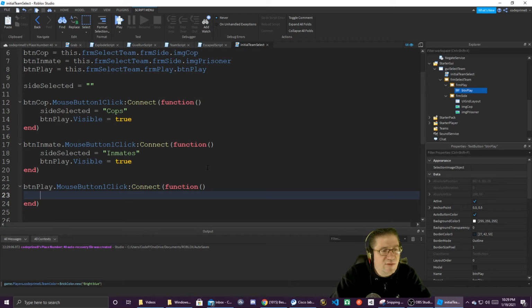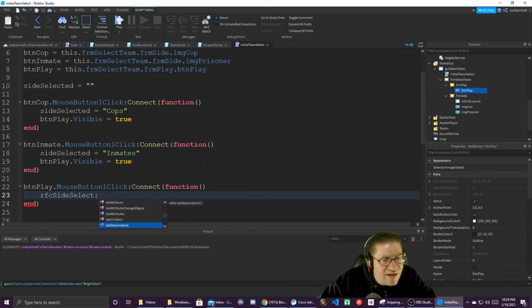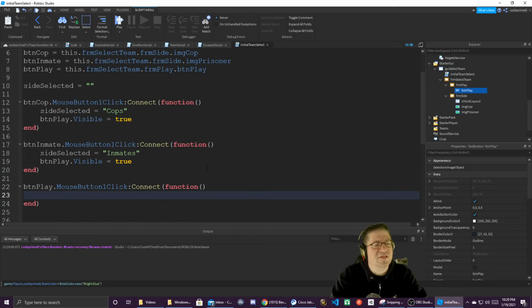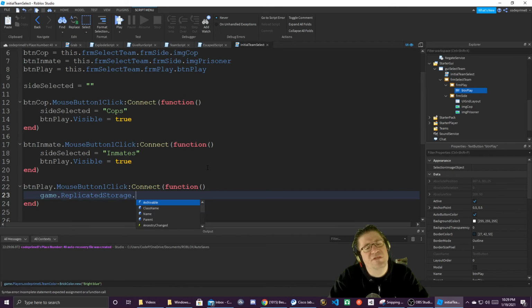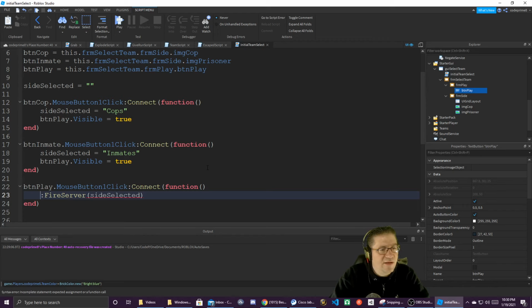Did it switch? Now do we have RFC side dot fire, no, colon fire server, fire server, colon, why is it not doing a fire? Okay, let's do this. Game dot replicated storage dot side select dot fire, no, colon fire server. So it looks like that. And we can say side selected, just like that. So take this all out, and we're going to do RFC side select fire server side selected.